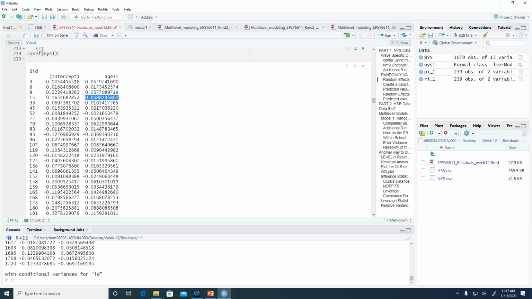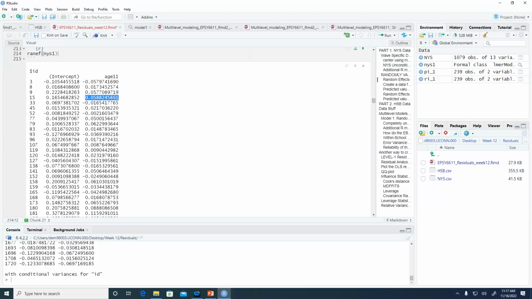And I can get from one to the other really easily, which I'll show you in just a second. But this is really showing me where people are as compared to the model, right? Whereas the other version is just showing me what their slopes and intercepts are. So there are times where you might want to use one of these and times where you might want to use the other one. But obviously, I can go from one to the other pretty easily.